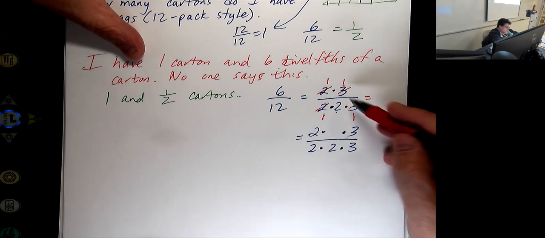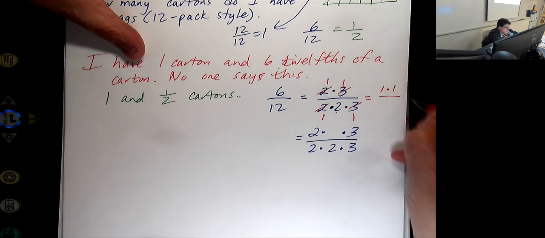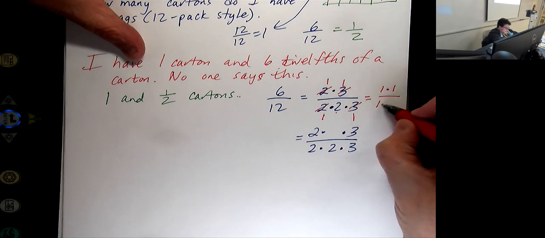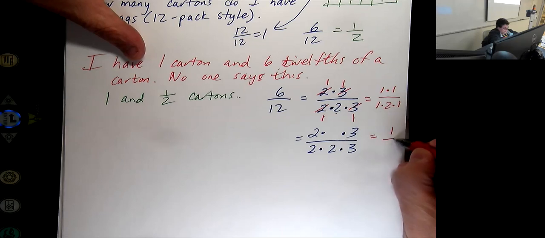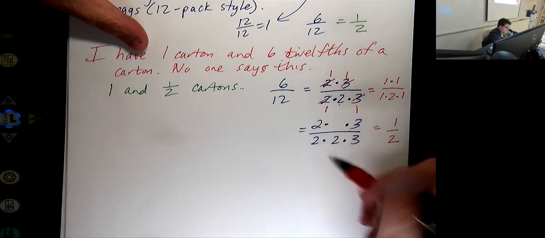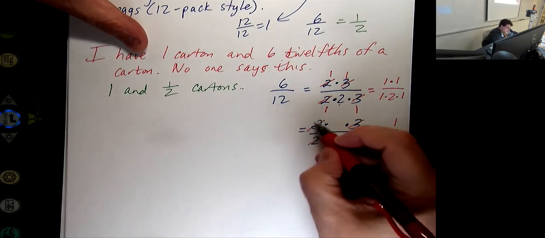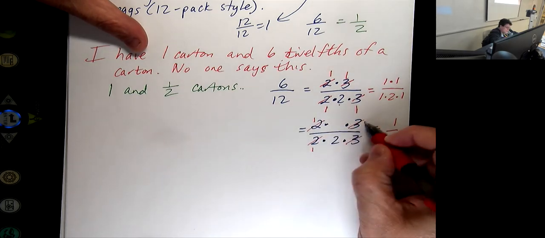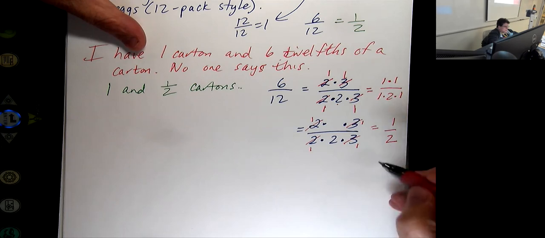But the important part is you replace them with 1s. The top is now 1 times 1. The bottom is 1 times 2 times 1. I think that's a cool way to do it. I've just never seen it done with a table. So I get a 1 on top and a 2 on bottom. If you do it with the table, same thing, but you've got them stacked over each other and you can cross them out. I strongly recommend putting the 1s in. A lot of people skip writing 1s, they just cross them off.